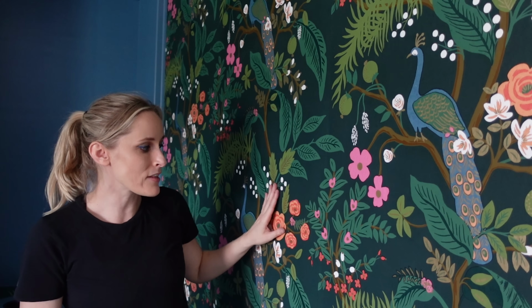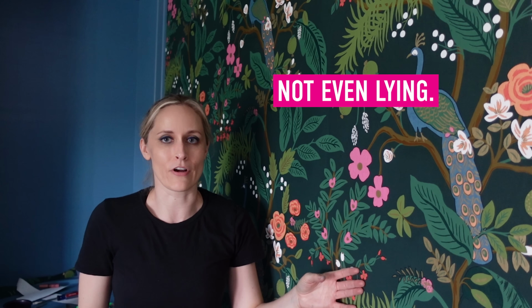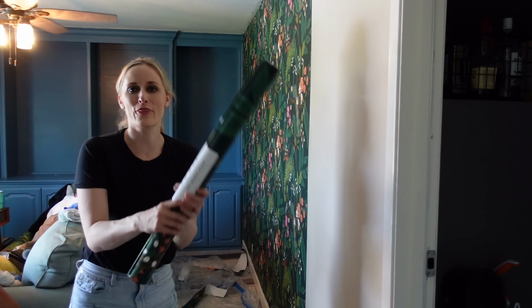You guys. This is literally, I think, the most perfect wallpaper that's ever existed. Look at the colors. You have almost every color. You have these bold bubblegum pinks, these peachy coral oranges, the peacock blue. I don't know if you guys can see everything that's reflecting. This has a beautiful gold shimmer paint in it. And I'm really sorry that every video you ever watch of me again will be using this wallpaper in probably every variation. It is incredible. Third roll.